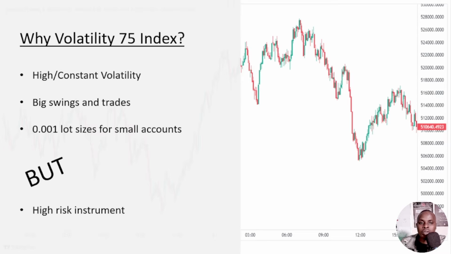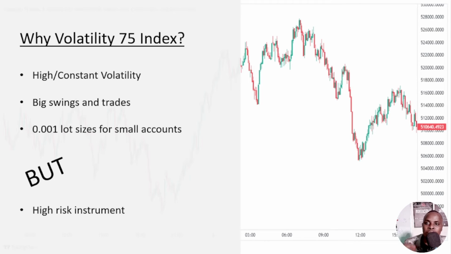So instead of waiting for the account to be approved and withdrawing, she went back into the market and wanted to make more, but then she almost blew up the $2,000 account the next day. Why? Because she was now using bigger lot sizes on a market that is very volatile. So when you're trading Volatility 75 index, make sure you use small lot sizes, and also make sure you have a strategy, you have your stop losses, and you know what you are doing.